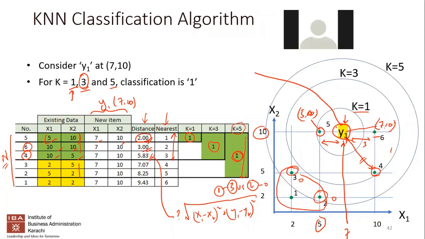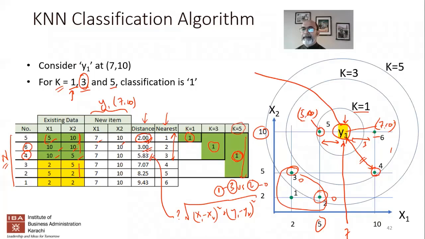So what if they are equal? They're equal, the equal number of. Okay, so the reason why they're not going to be equal is because we're picking k to be an odd number, which is why we're not making k equal to an even number. If k is odd, then you can clearly see that if it's a binary classification, it's going to favor one or the other class. Okay, so I hope that answers that question.